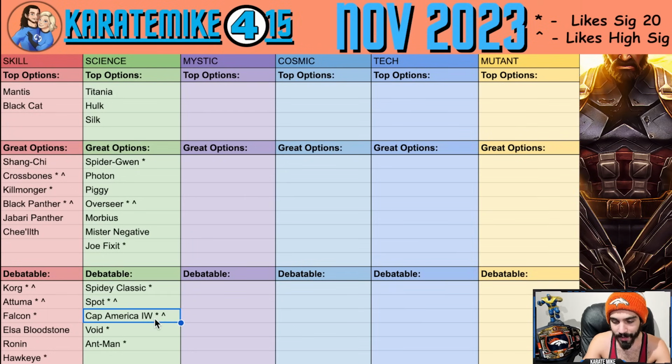But that's just how I feel about it. Maybe like a sig 60, sig 80 Spot would definitely be better probably, but yeah, it's just hard to get these champion sig levels up right now.